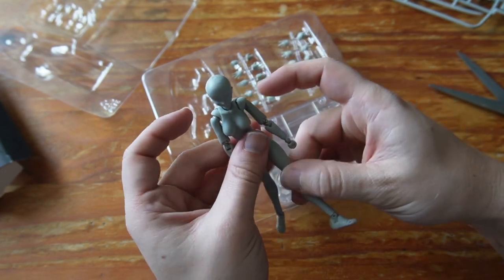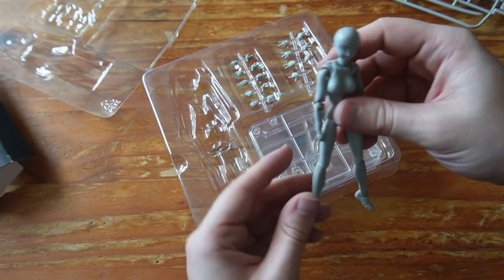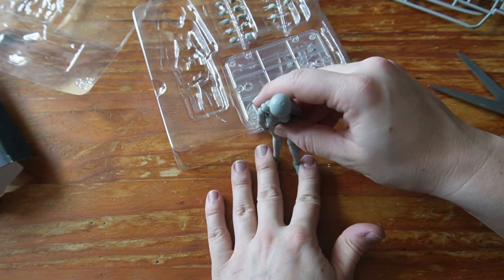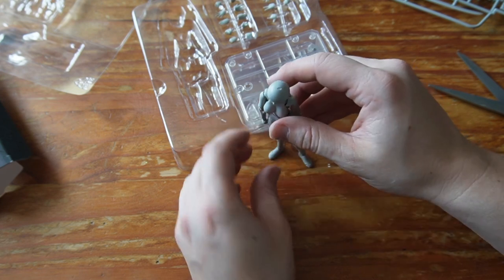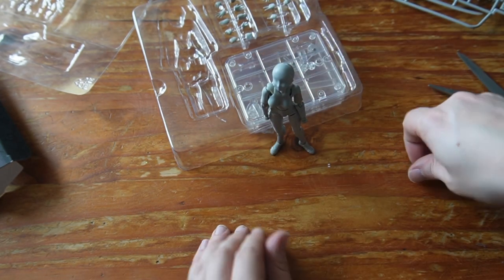Nice curvature on the back. The joints are a bit small, but I guess you can take them apart. But let's have a look. I think she can stand on herself. Yeah, you go, she stands all by herself. Watch this. Oh, balance, balance. Have we got it? We got it? Yeah, haha. That's sick.